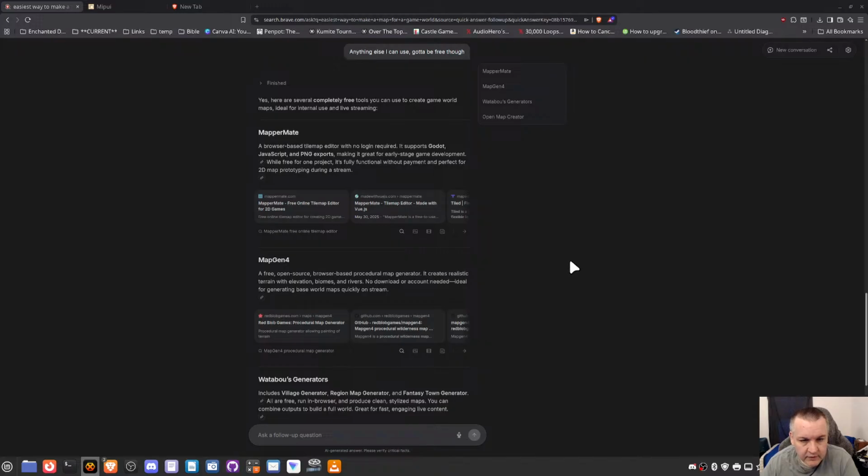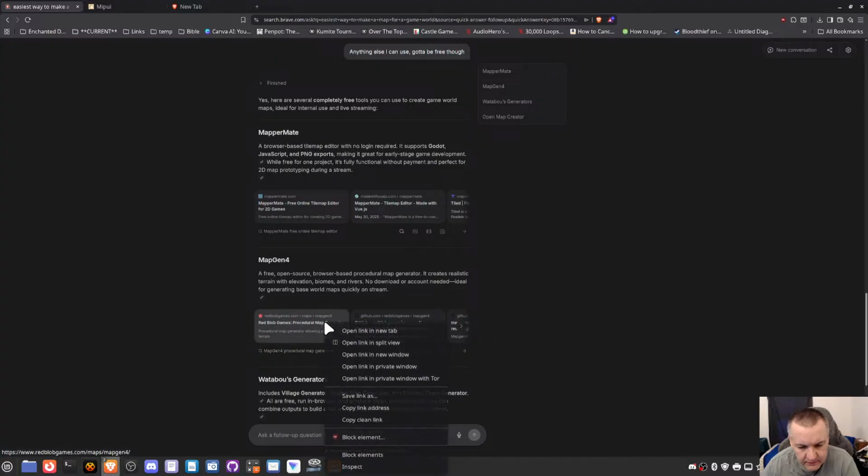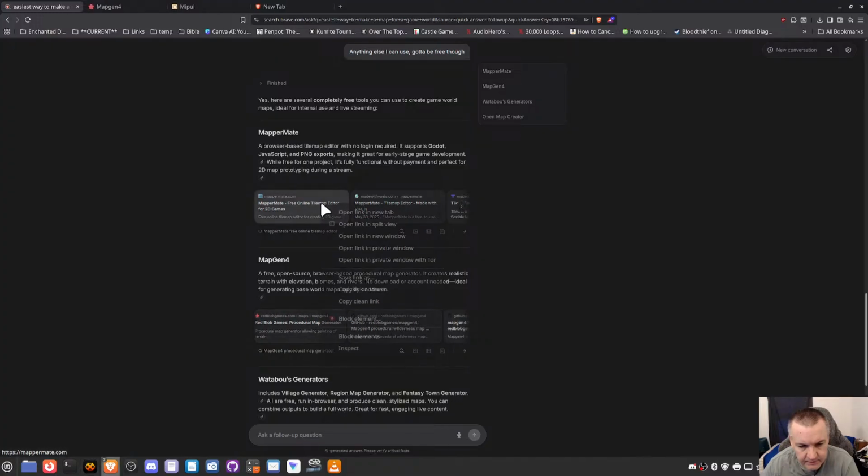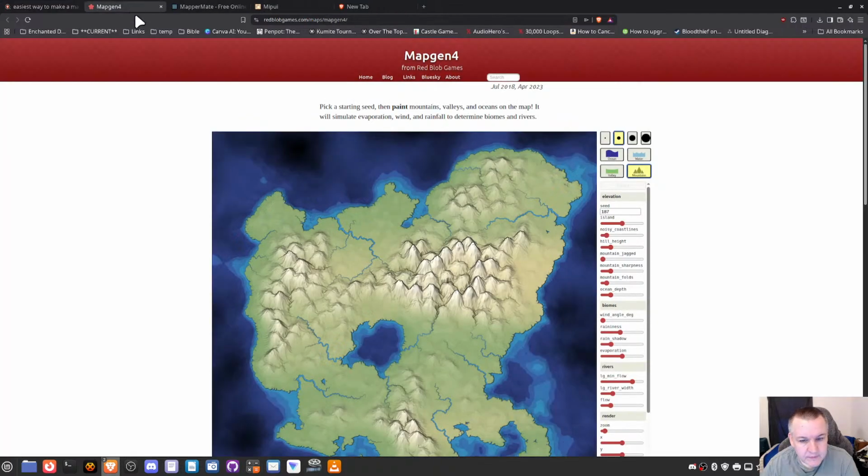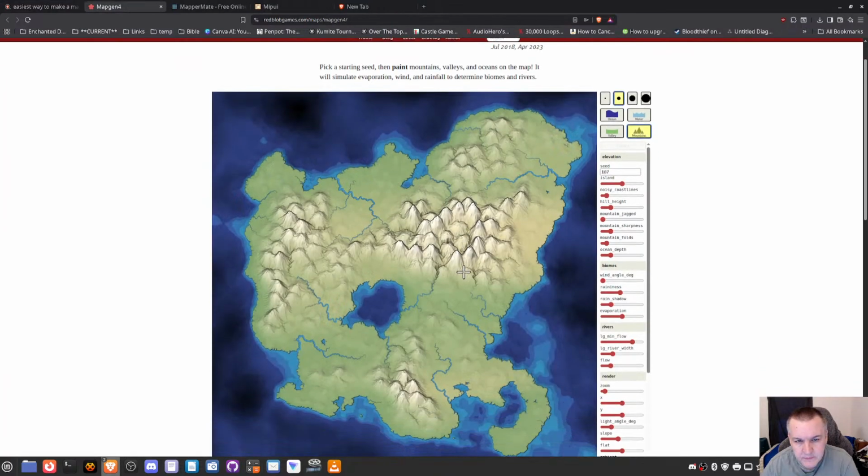They're completely free tools you can use. Browser-based tile map editor. See, I don't need a tile map editor though. I probably don't need that. Yeah, I don't need something like that.